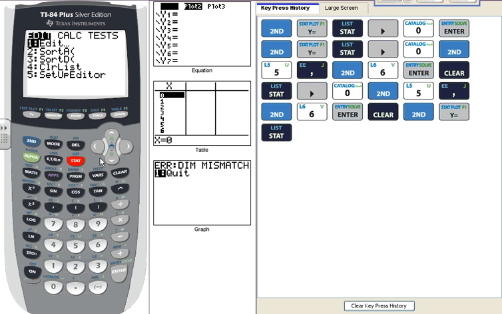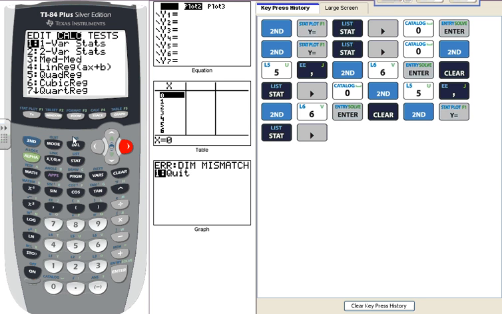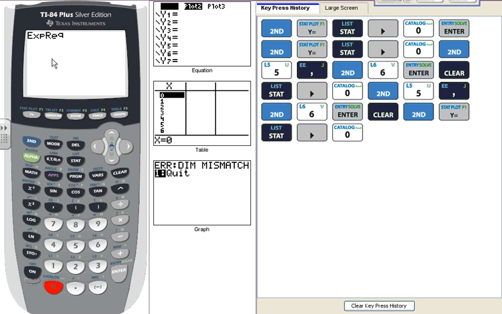So I'm going to go to stats, calculate, and 0, which is way down there. I'm just going to hit 0. So it's exponential regression, just because I know the situation is more of an exponential. If you try the other ones and you try the residuals, you'll see that they're off. This is going to be the best one here. So I do exponential regression. Now this is going to default to list 1 and list 2. I want 5 and 6 just because of mine. You're probably not going to have to do this.